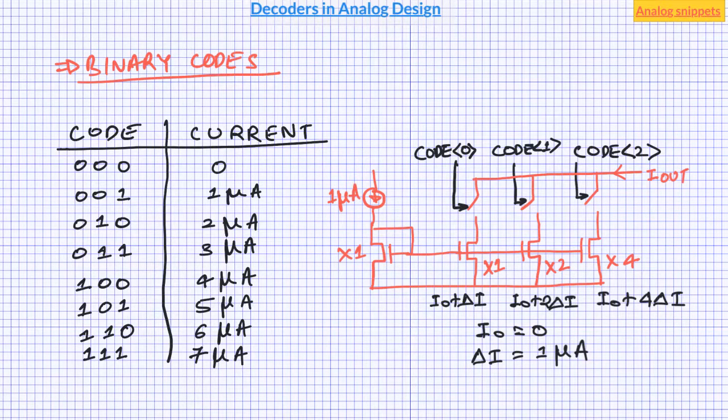Just a little side note about the placement of the switches. These switches can be placed either at the drain side or at the source side. Placing switches at the source side has little advantage in terms of speed. But at the same time the switches at source side start to play bigger role in determining the matching properties of the mirror. So we need to be more careful in matching the source side switches. So unless I am worried about the speed of the switching, I'll just put switches on the drain side.